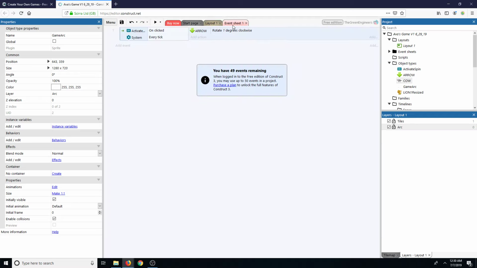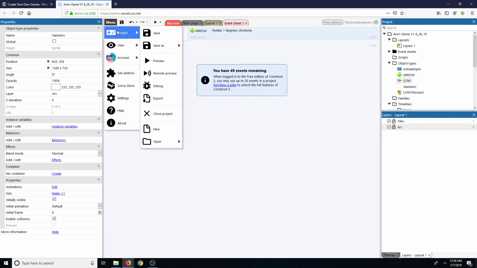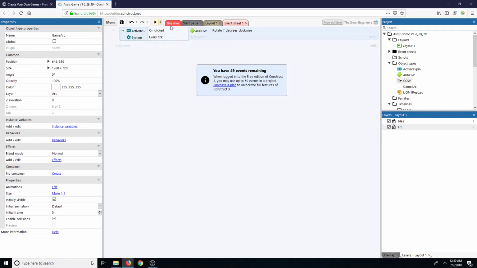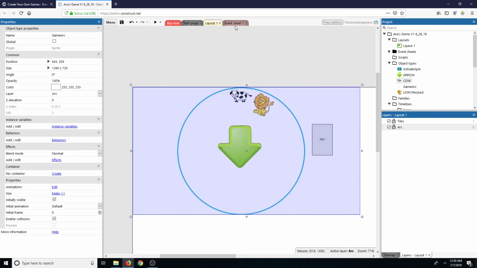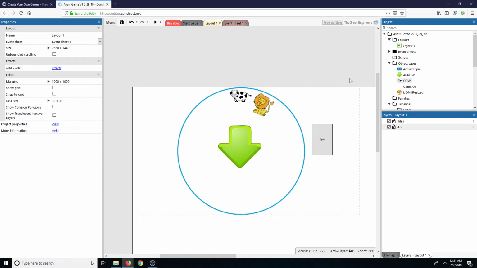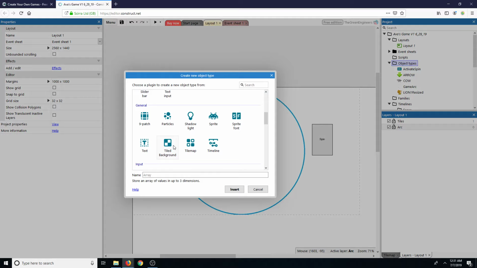There was something here. I can't remember. It was... Oh, I think it was here. There was something here. I can't remember where it was. But there was one where it talked about... Oh, here we go. Here it is.